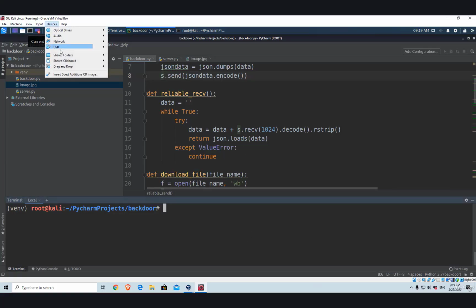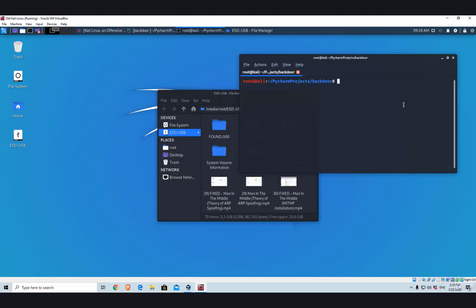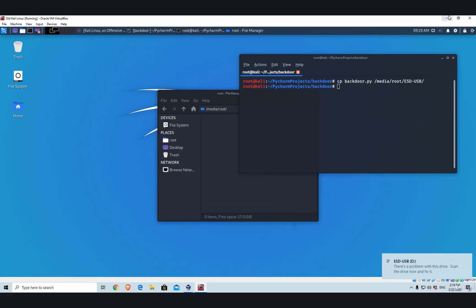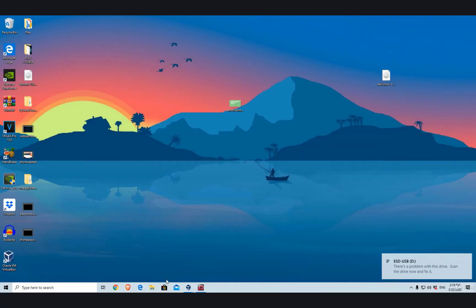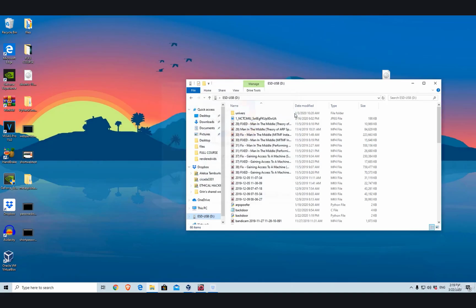Let's plug in our USB drive. Open the USB drive. Now we can copy the backdoor to the media/root/USB drive. We already know this entire process, so let's plug out our USB drive, and now we can compile the program inside of our Windows 10 environment.